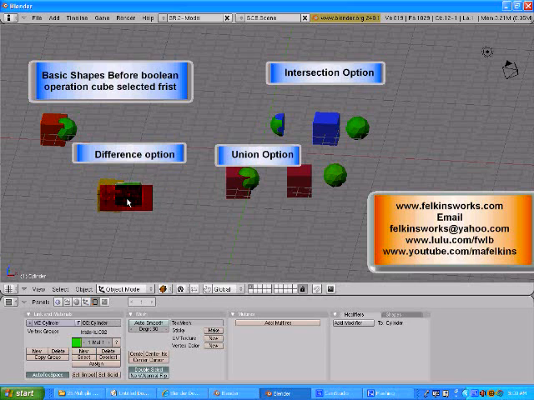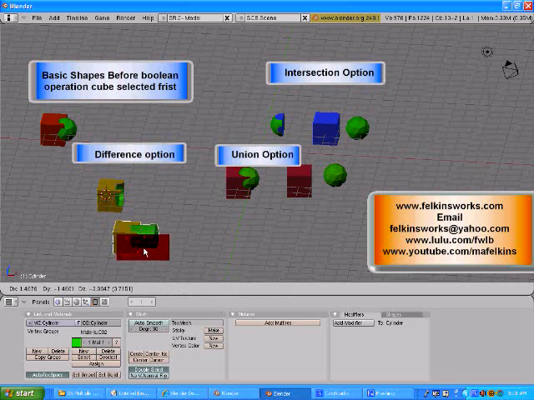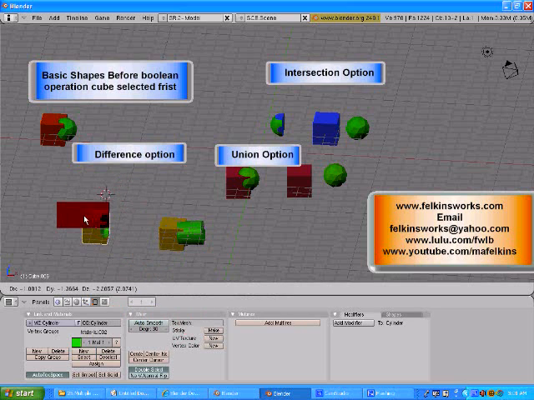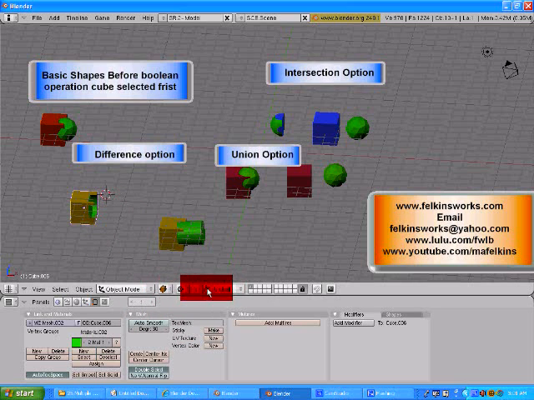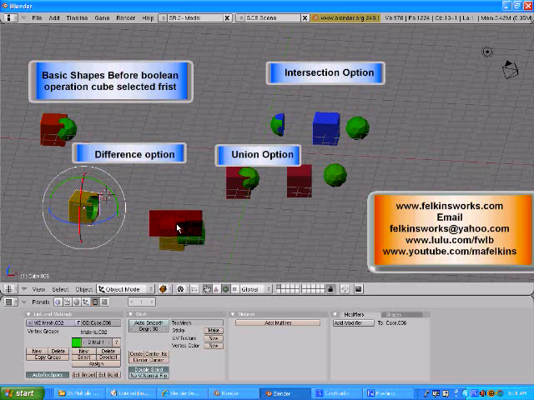I'm going to pick that first, that second in this case. I'm going to hit the W key, and we're just going to hit the difference thing here. Boom. And then hit the G key for grab, and you pull it out. Now, okay, there we go. Let's show you this right now. And we'll turn it a little bit here. And you can see that it subtracted the difference around the area where this thing went into that.